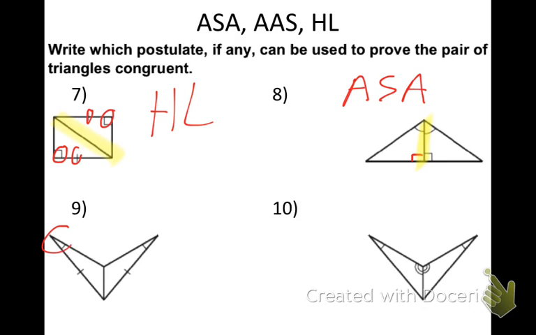Now number 9. I have an angle. Great. I have a side. Great. And they share a side. So technically here I have ASS. What is the only time that ever works though? If it's a right angle. Do I have a right angle here? So what's this one going to be? CBD, cannot be determined. Nice job. Why? Because it's not a right angle. If it were a right angle, now could I say that would be something?